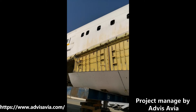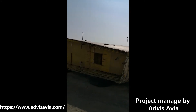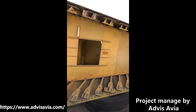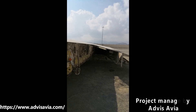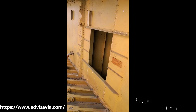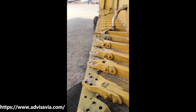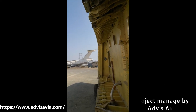The challenge is going to be first to position the main spar into this box. Remember, this is a 16-ton wing, 38 meters long and two meters high, so the wing spar has to fit inside that box, and then all those bolts and flanges have to be lined up and the bolts put back in. Just to give you an idea of the space — this is where the guys worked to clean and remove all those bolts to ultimately take the wing off the aircraft. Not a nice job.